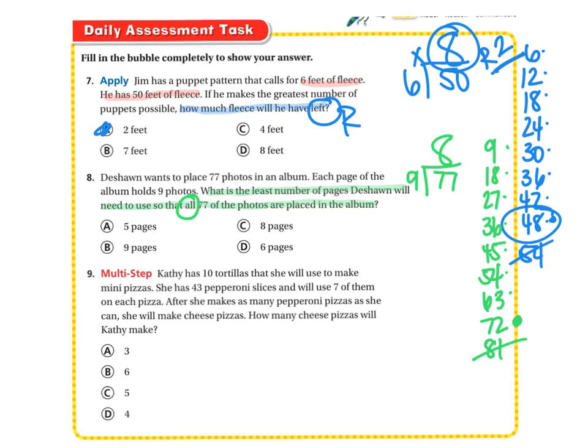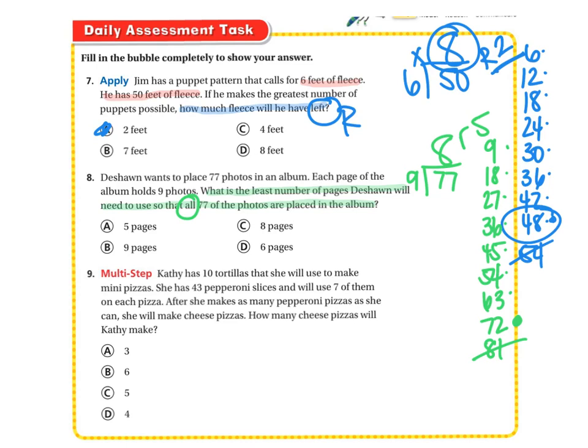And then what's going to happen now is we're going to have a remainder because we didn't have 77 on the list. So the difference between 77 and 72 is 5. So 8 remainder 5. So let's think about what that means. We've got our math. We just need to make sure we understand what's happening here.